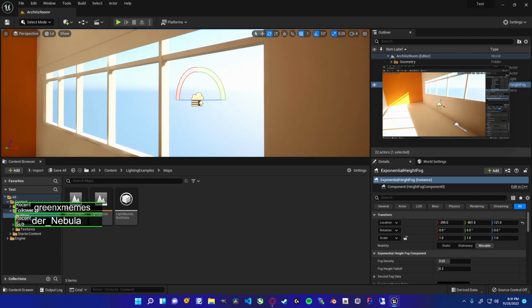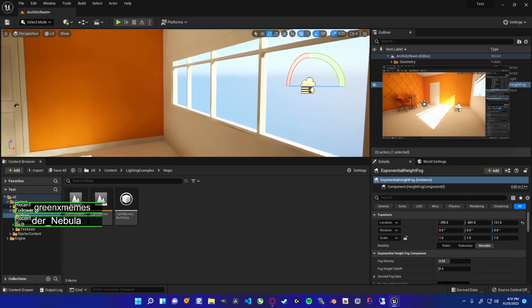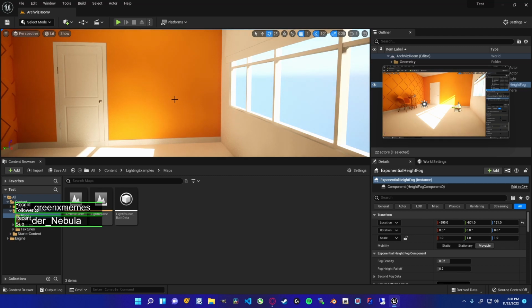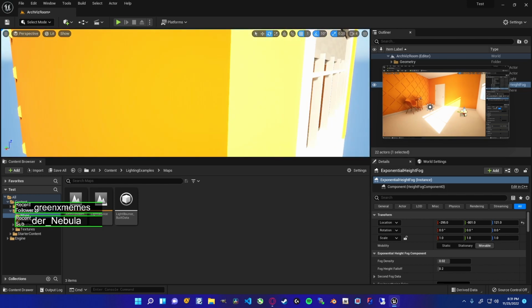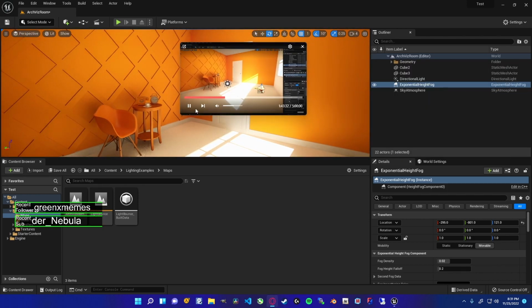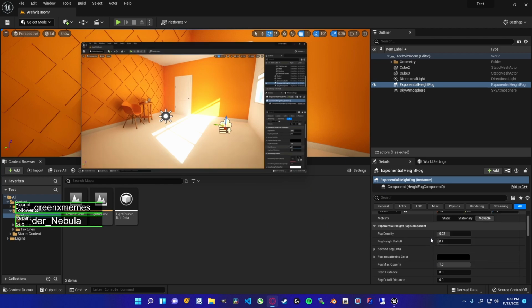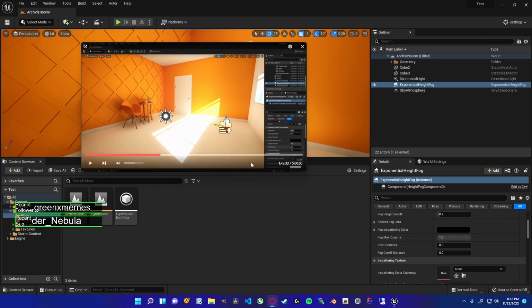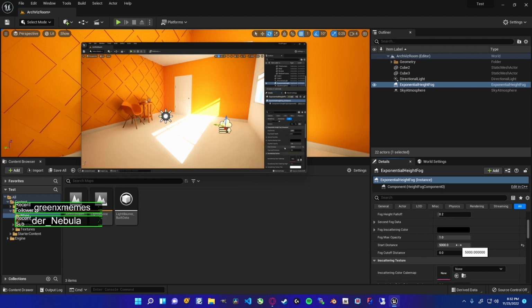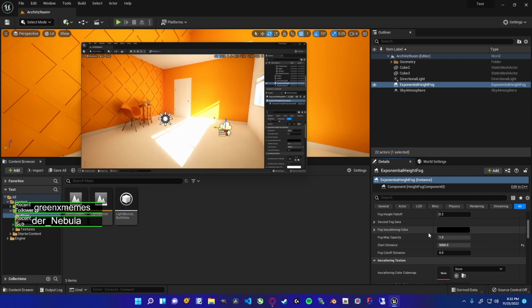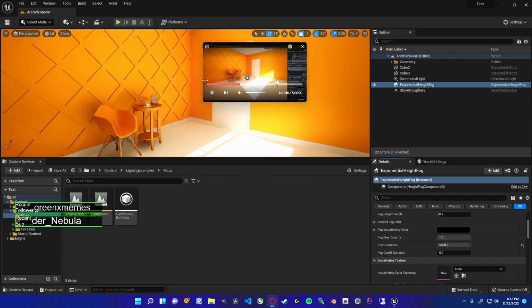So can you still change that to something different? There is, if we hide and unhide the exponential height fog, we can see that there is a little bit of fog inside of our room. And we don't want that. So within the exponential height fog, one of the settings we're going to change is right here, start distance. I'm going to drag it all the way up to its max of 5,000. So essentially, start distance is saying, do not use fog until we're 5,000 centimeters away from our camera. So okay. We don't have any fog inside our room.